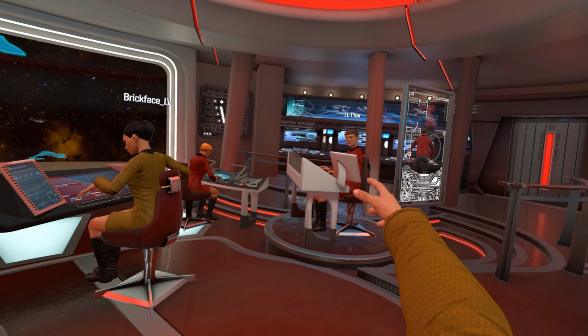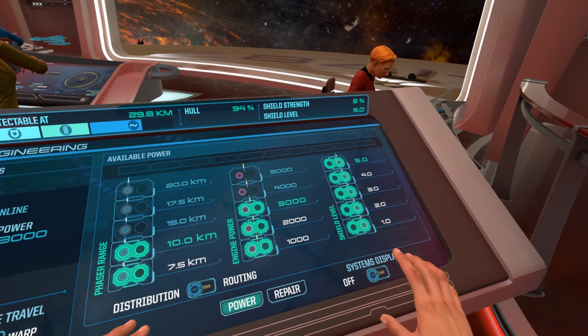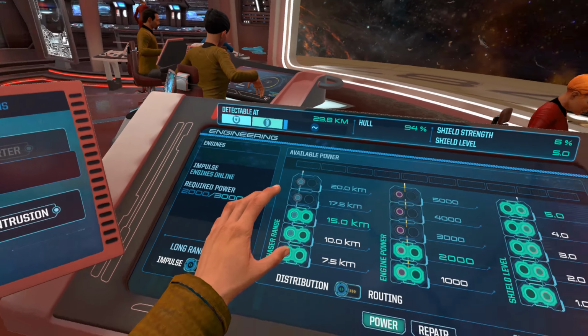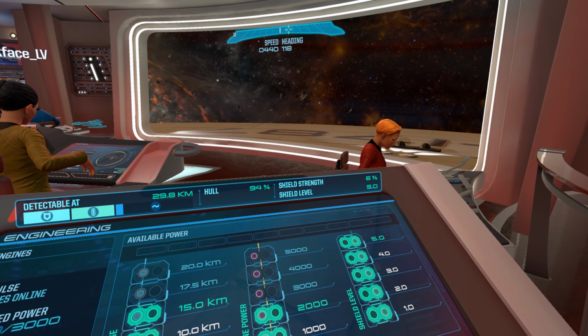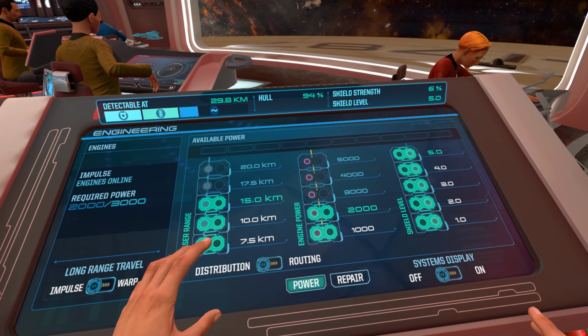Continuing fire. Shields are fully powered. Continue to fire phasers. 6%. Continue to fire phasers on that vessel. Firing phasers, waiting for charging. Transferring analysis to your panel.